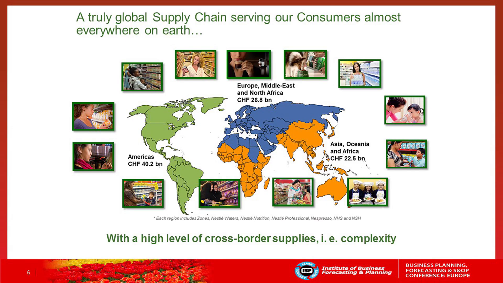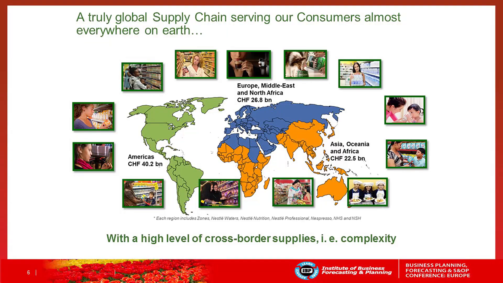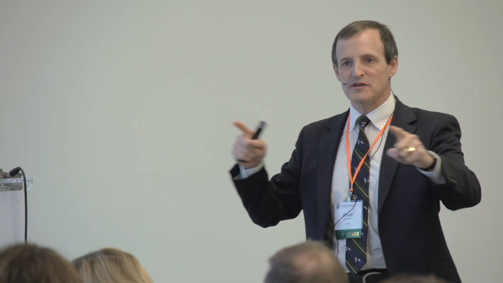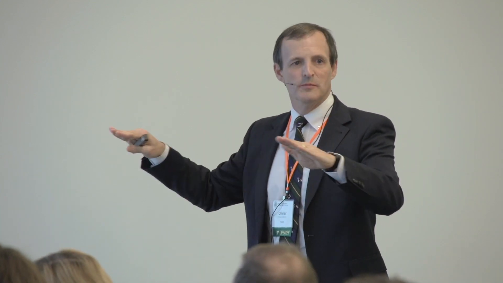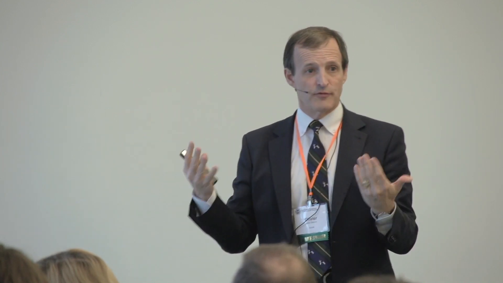The third point about complexity is geography — we are everywhere. America is the biggest zone, mostly because of the US, which is probably nearly half of the 40 billion in that region. We have 450 factories with a lot of cross-border supply. From the moment you make your demand plan until you have product in stock, there can be quite long lead times. If your demand varies too much, you may end up in a big mess and be obliged to use air freight — which you should never do because it's very expensive.